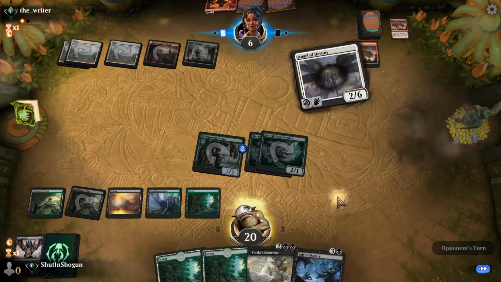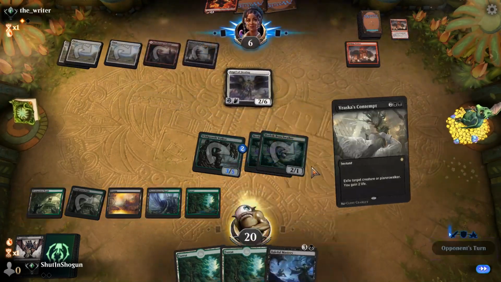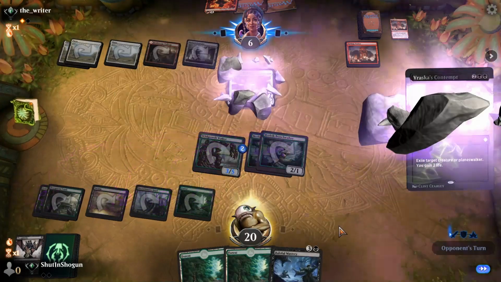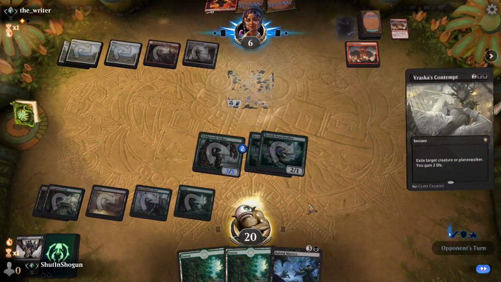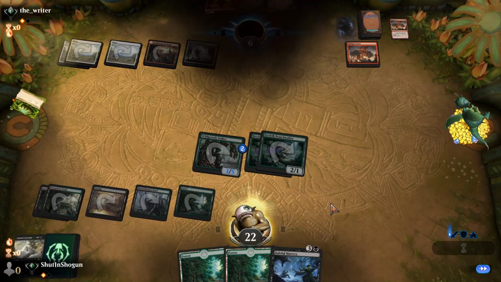Go ahead and play the Angel of Destiny, my good man. Go ahead and Vraska's Contempt it. 1, 2, 3, 4, 5, 6, 7. Good game.